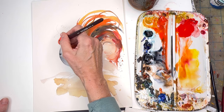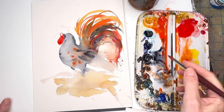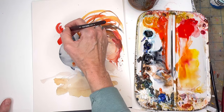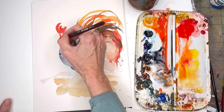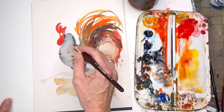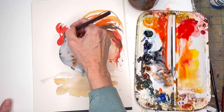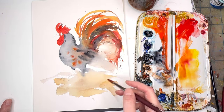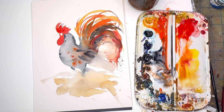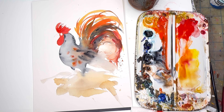I'm using the number 10 velvet touch series round — it's a stiffer brush so I have more control. Here it can get loose again. We have this a little bit more structured with the little gobble-gobble thingy, and then here you can get real fun with it and do the same feathery thing with the little crown part. I use this different brush for this area because I want more control — just for that part and for the beak.